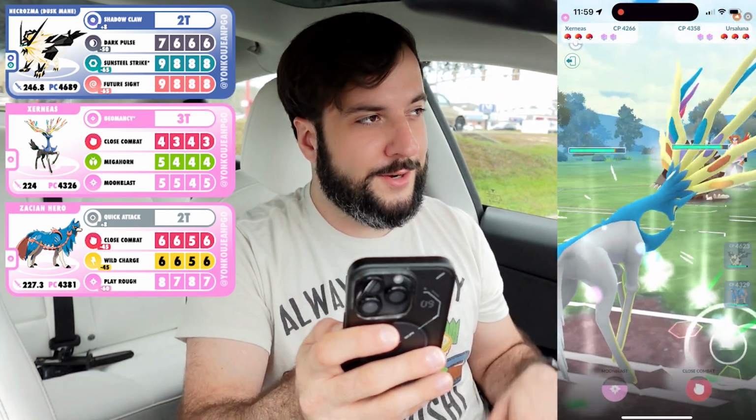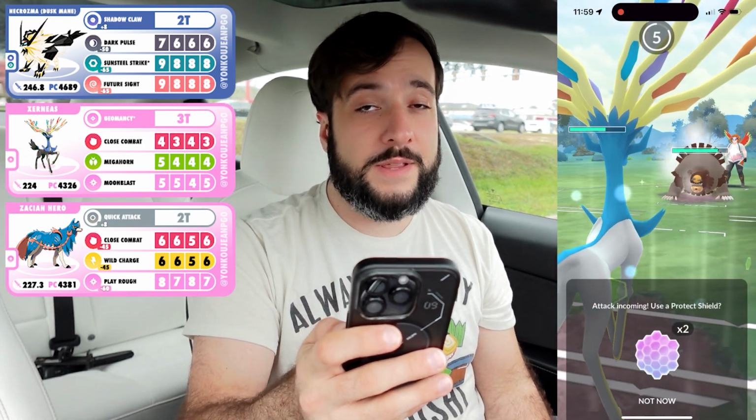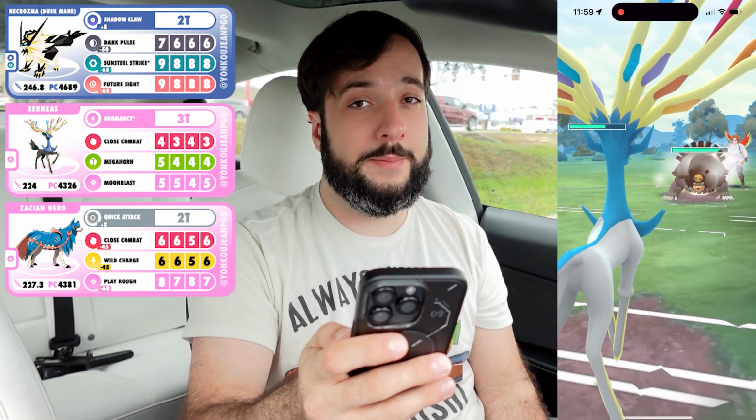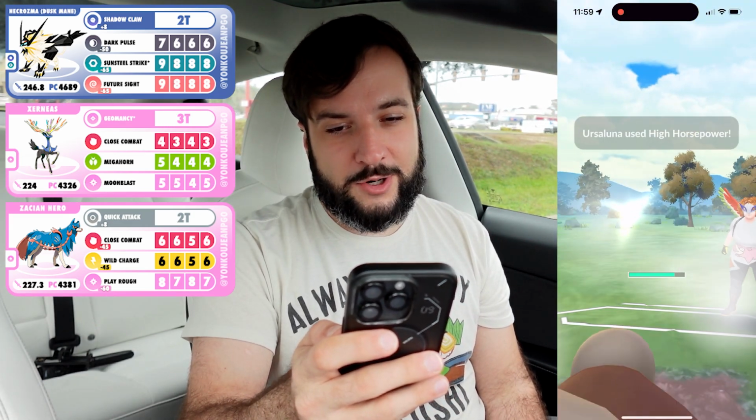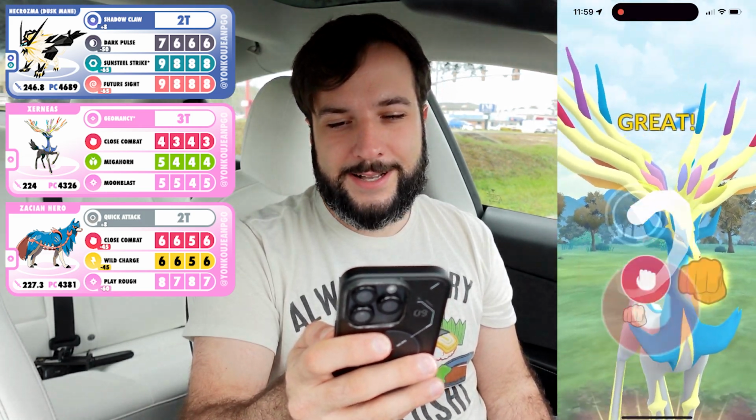Yeah, this is real weird. This is a real weird spot to be in. My Shadow Claws were double resisted. I'm waiting for the High Horsepower to come through here, but I don't know how much it's going to do. Purified Ursaluna. Wow, that does a lot of damage. I'm going to go for Close Combat here.